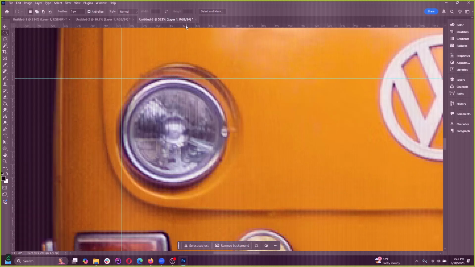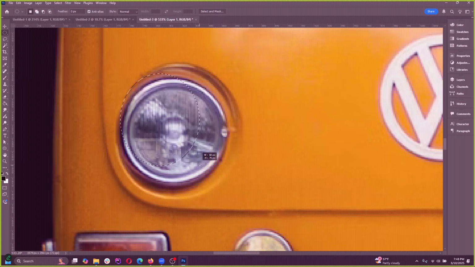This is called your rulers. You could click your rulers and drag out guidelines. So if I wanted to select this perfectly, I would have to go from this corner, click, drag all the way to this corner. But you're not going to always want to drag out these guidelines.